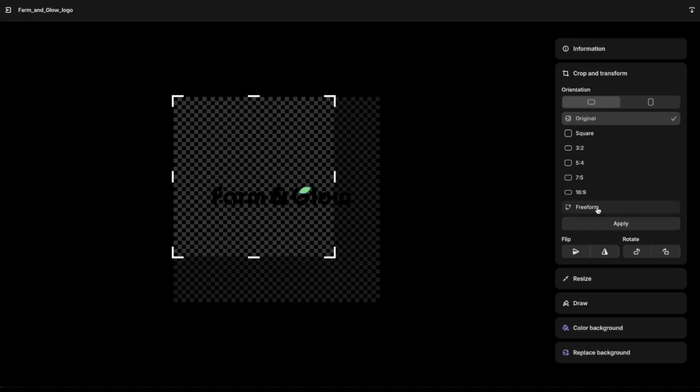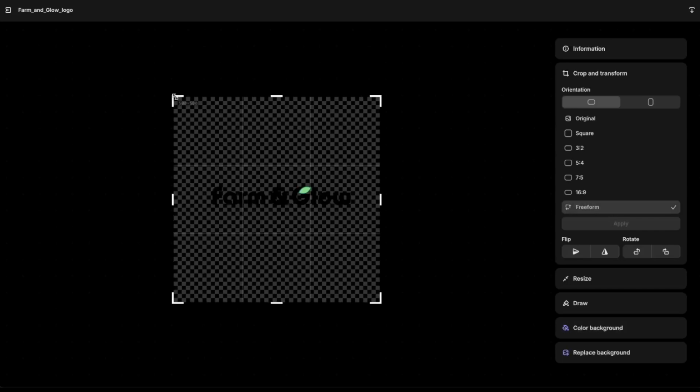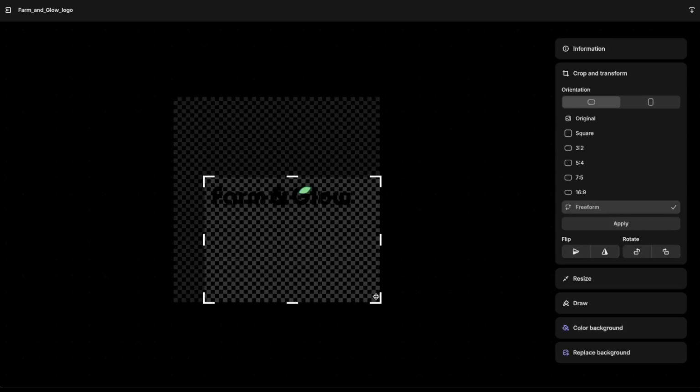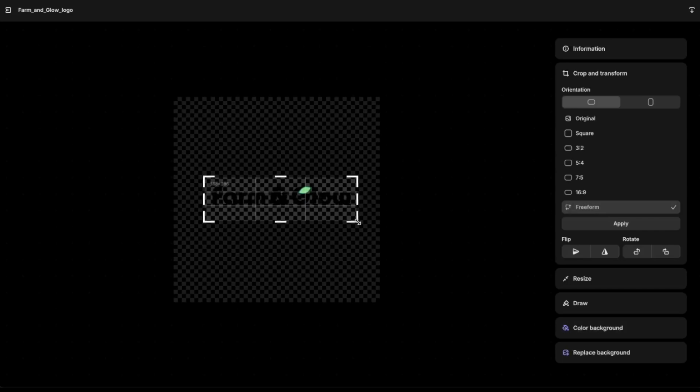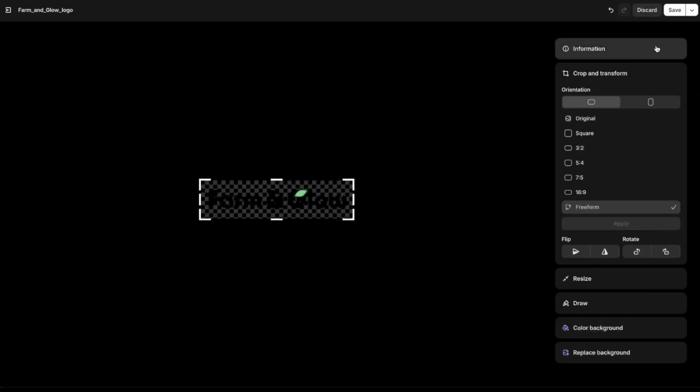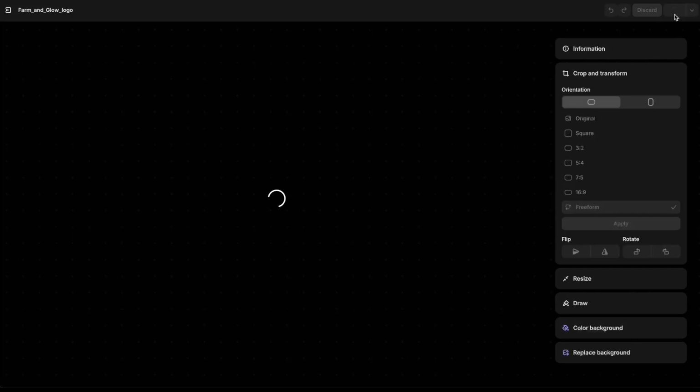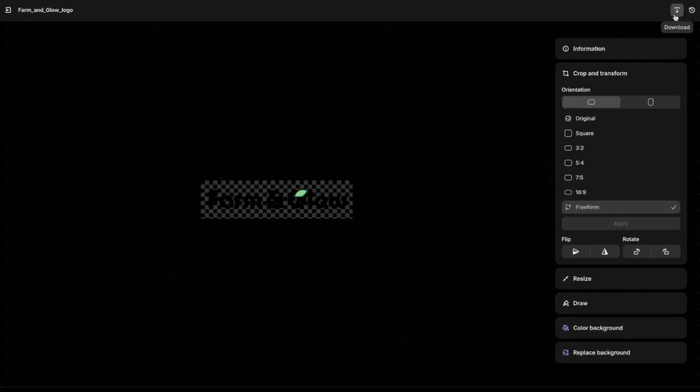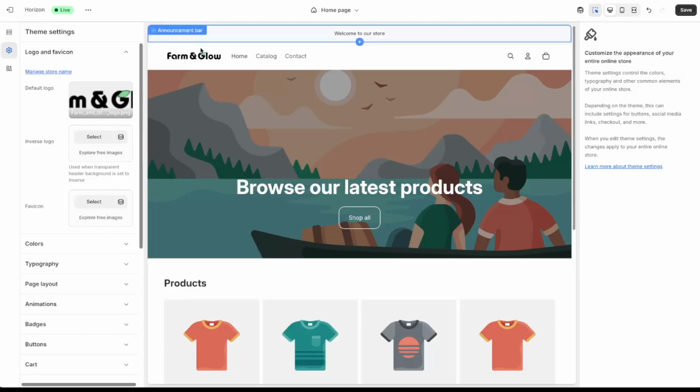I would click on freeform. And I would just crop it like this. And then click on apply. Click on save. And let's click on exit. And then you'll see that our logo has become larger.